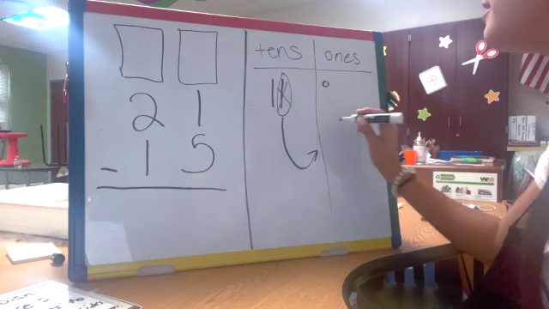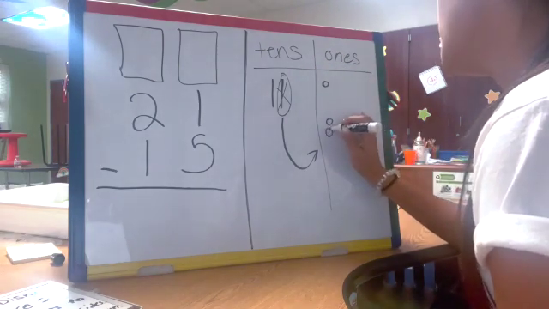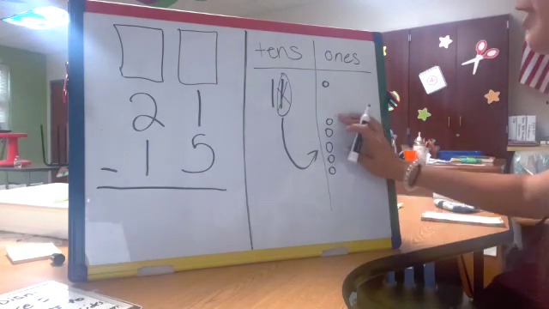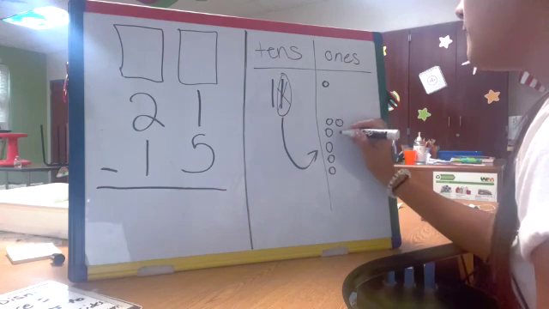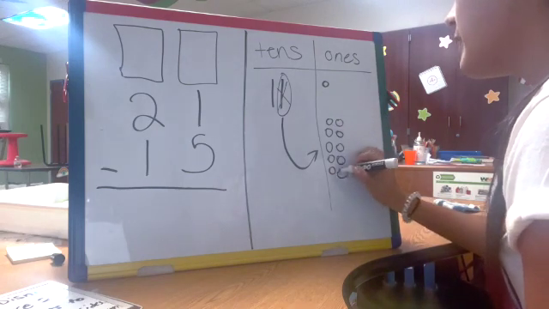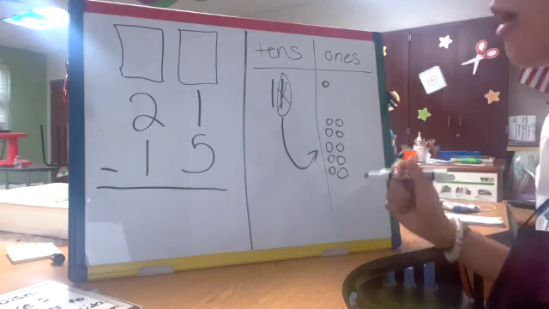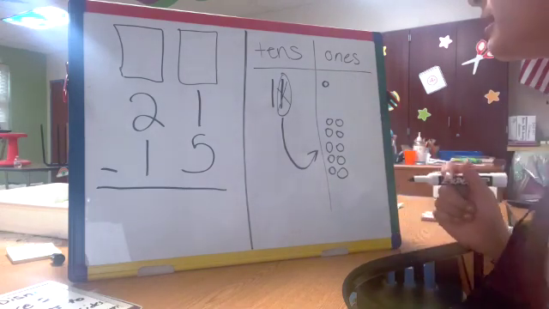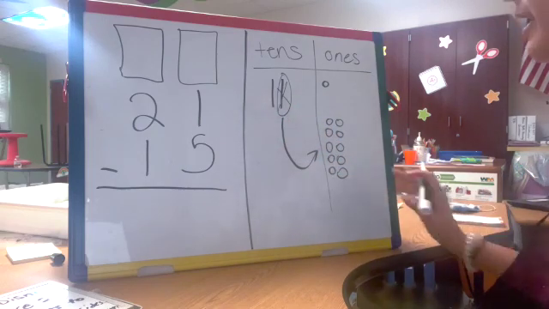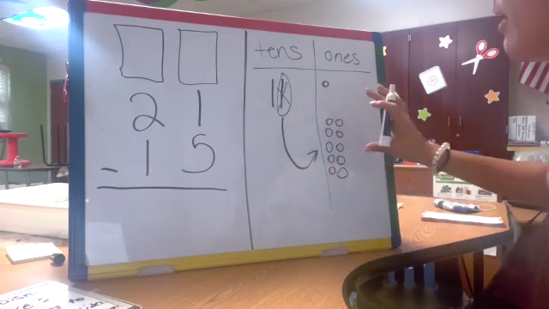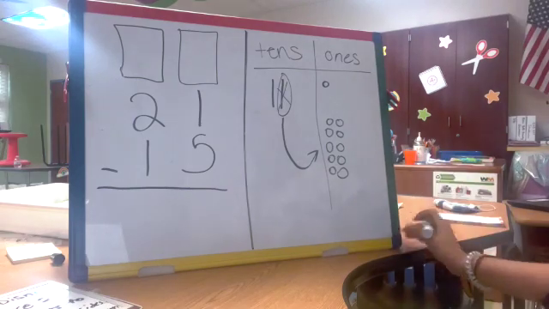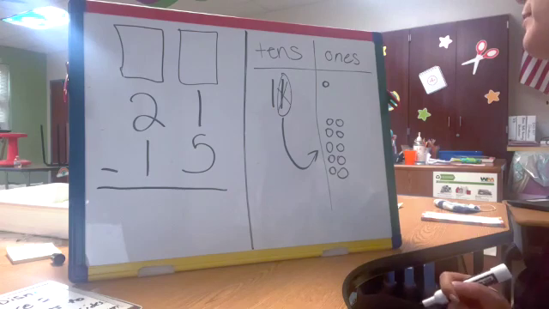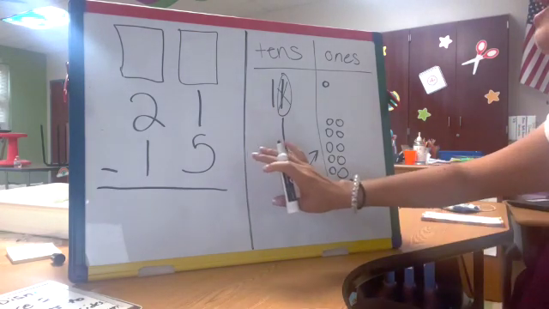Inside one 10, there are 10 ones. 1, 2, 3, 4, and 5. When you're drawing your ones over here, I want you to stack 5 and then 5 more. Staying organized like this will help me solve my problem and count up what's left over once I've crossed out and subtracted things. So write clearly, write big, and when you're writing a 10, do 5 and then 5 more. Okay, so I crossed out my 10, I regrouped into 10 ones. Okay, and now I can go ahead and subtract.